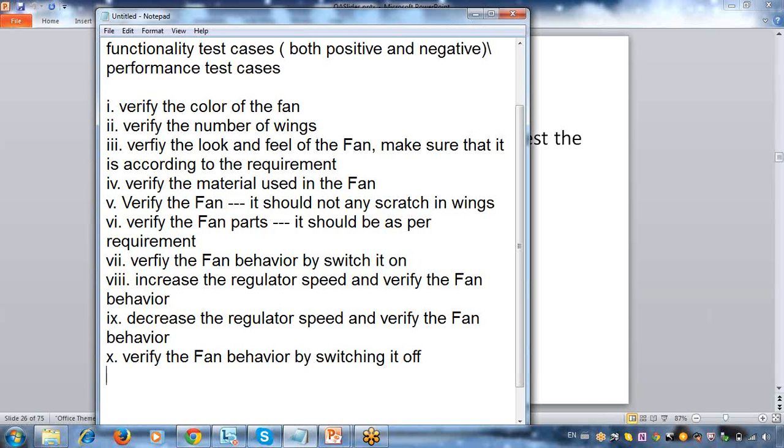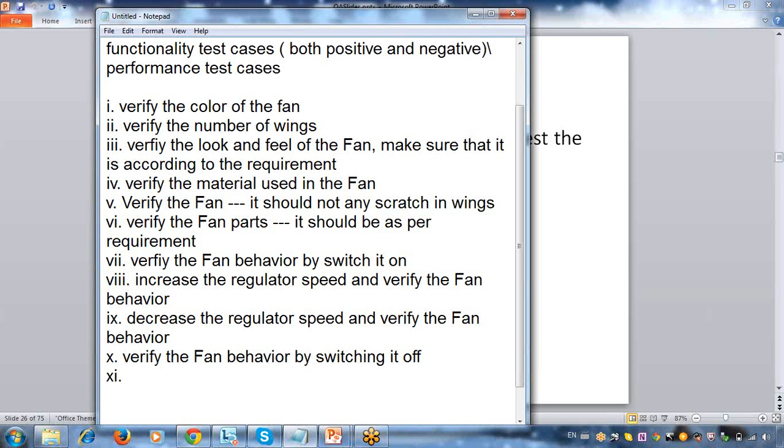Sorry? You said negative and positive, right? Yeah. What is the test case you said? If it does not turn on, or if the speed doesn't go beyond one speed. I'm not getting your point.